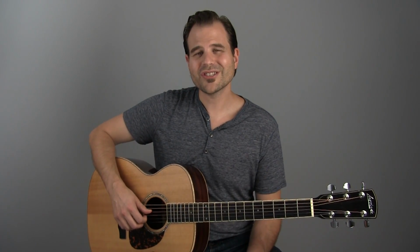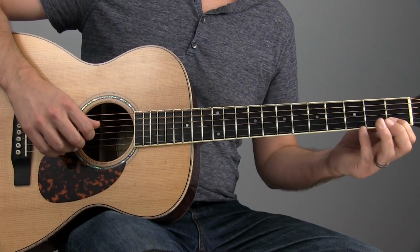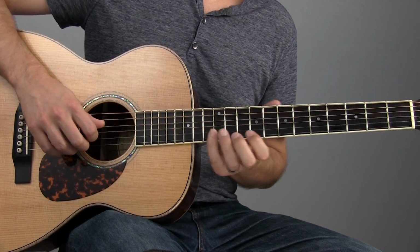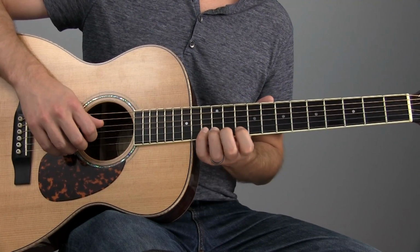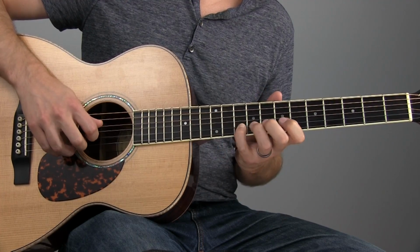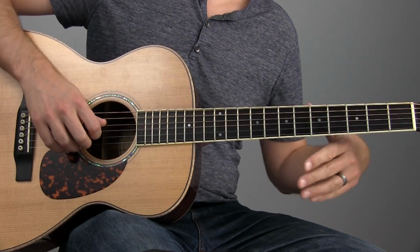But then we're going to move on to the second string and pluck that with just the middle finger on your picking hand. And we're going to work up the same way. Then we can do this and continue all the way through the frets before we move back down. Until you get back down to the open string.